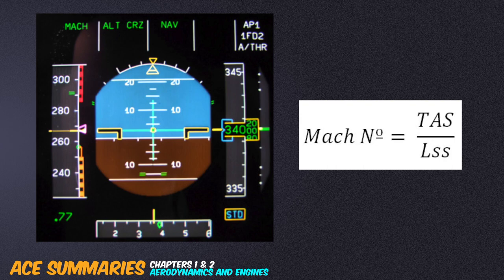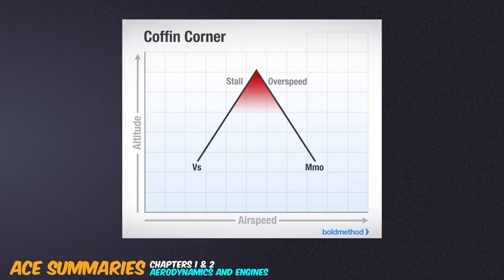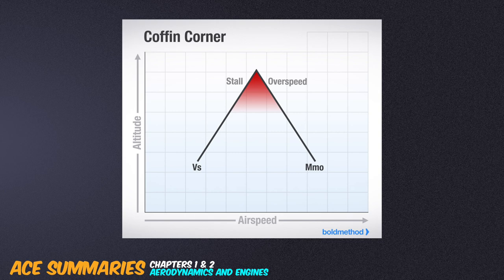Mach number is a ratio of true airspeed to the local speed of sound. Increased camber and wing washout help to delay the stall. Wing slots are the main feature to serve this purpose, they re-energize the boundary layer which increases the coefficient of lift, therefore delaying the stall. At very high altitudes, mach compressibility disturbs pressure and increases the effective weight on the wing. The equivalent airspeed stall speed will therefore be higher, and the indicated stall speed will be higher at higher altitudes due to the mach effect.